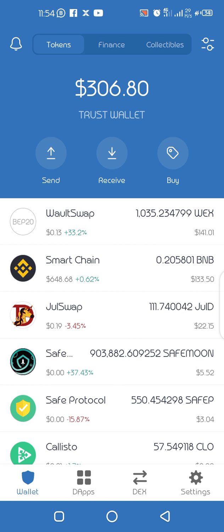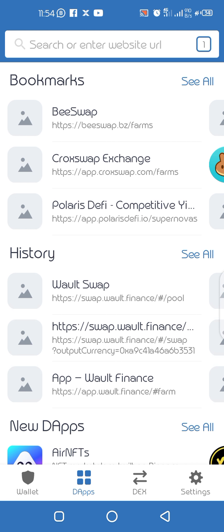You see, I have my West tokens here because I'm going to use West and BNB. Okay, so I have my West token, I have my BNB already. There are funds in there. So what I need to click is the DApps. I click on DApps. Perfect. I have to know the website I want to use for the farming or staking or pooling or whatever.